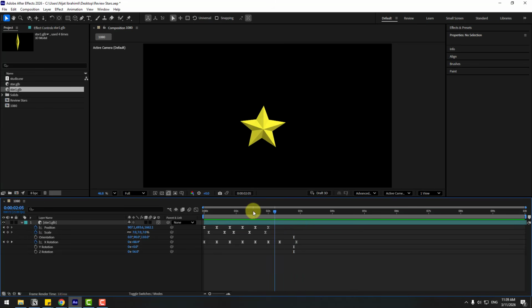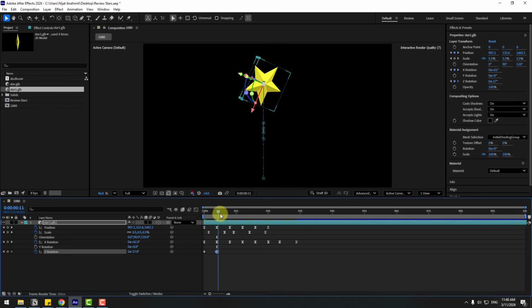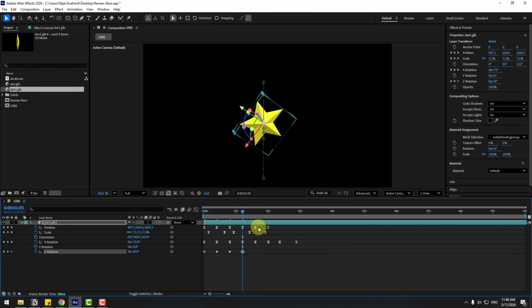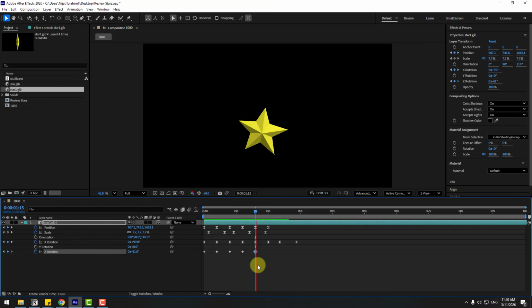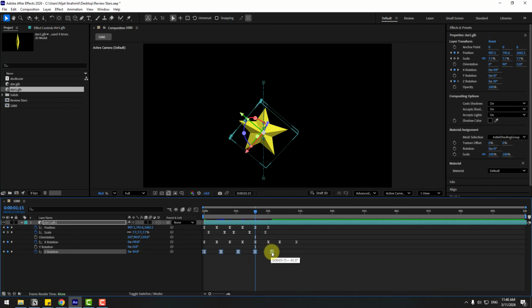And here let's go to some keyframes, change to left, again go to here, change to right. Okay. So at this time also let's go to the first second, create Z rotation, and next keyframe with changed rotation like this. Go to here, change to right, again here to left, and here. Okay, preview animation. Okay, select the rotation keyframes, make them easy ease and hold Alt, move to the right for random keyframes.